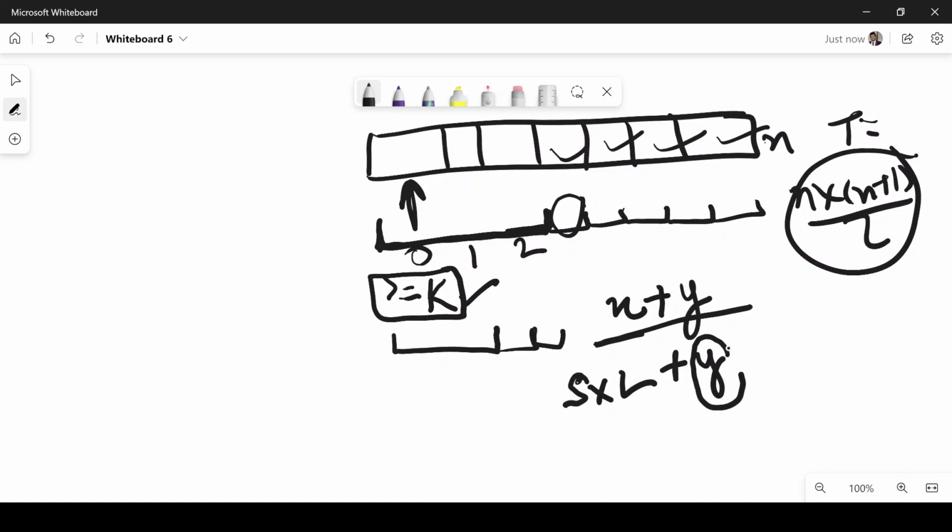What I was saying is that if a subarray satisfies this condition, then adding more elements will also satisfy that condition, because even if the added value is 0, we will be multiplying this sum with the increased length. Suppose the initial length was L, adding one more element makes it L plus 1. So the value will again be greater than K only.